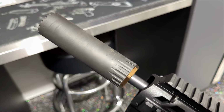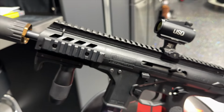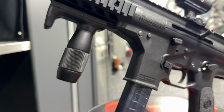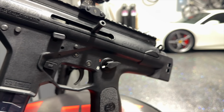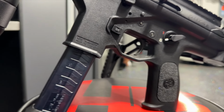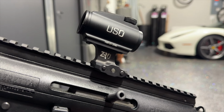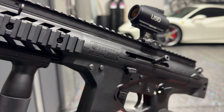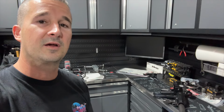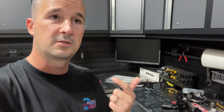And as you can see, I still have the YHM R9 suppressor on the end, and that did very well today. So kudos to YHM for that. It sounded very good suppressed. I mean, this thing has a massive bolt carrier in it. It's huge, moving back and forth. And I don't know if it's the polymer encasement around the metal receiver underneath, but it has a very pleasing tone to it when that bolt is reciprocating when you're shooting. So that's something I wanted to notate to you guys. So accurate, good suppressor host.